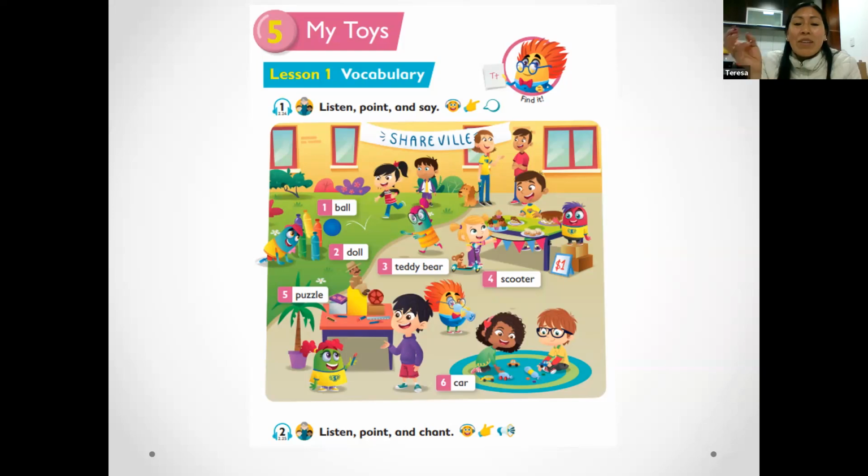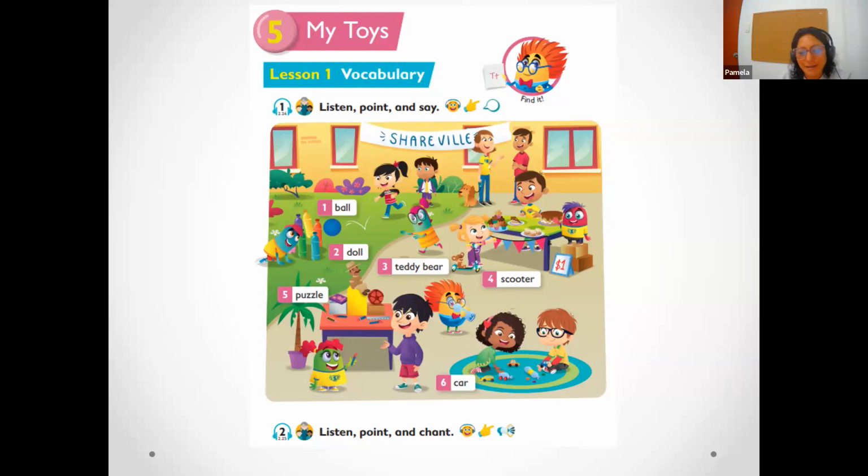After this, to finish, after listening, I tell my students to create sentences with each vocabulary according to the picture. For example, in this case, the ball is blue. The doll is pink, like this. Okay. Create the sentences. Okay, I'm not quite sure about the sentences yet, but okay, I like it. Anyone else, please, who would like to add to Teresa's point of view?